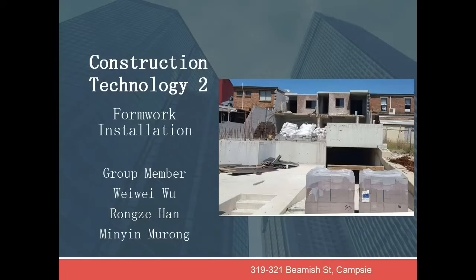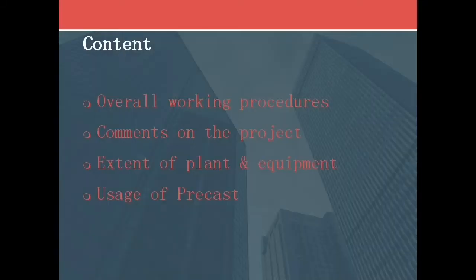Hi everyone, today I'm going to introduce our case study topic, formwork installation. The site is located at Campsie. The project is planning to build a 5-story residential and commercial building with 2 basement parking. It includes 16 residential dwellings and 2 commercial stores at the ground floor level.